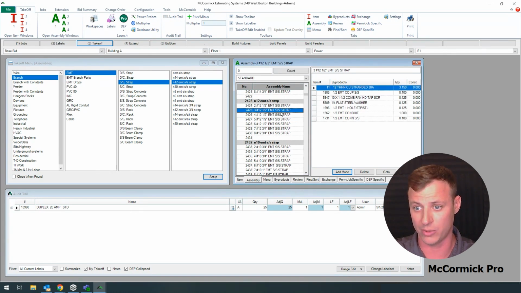We're providing you the 3 number 12 wires. You're getting couplings every 10 feet, screws, washers, conduit, connectors. So very detailed. And this is built in with price and labor.